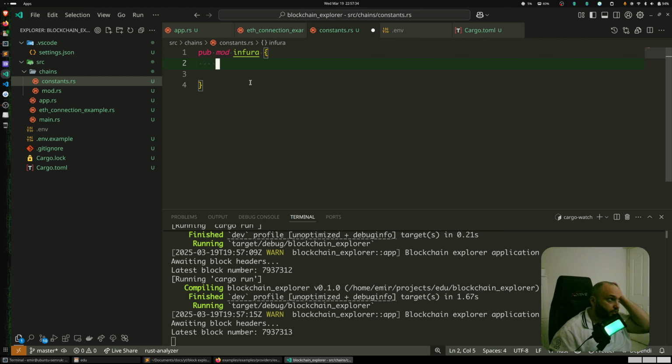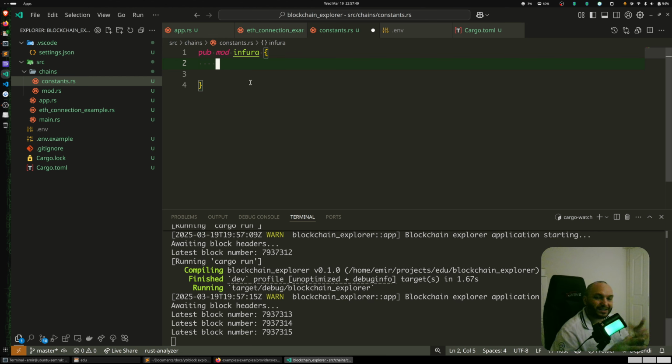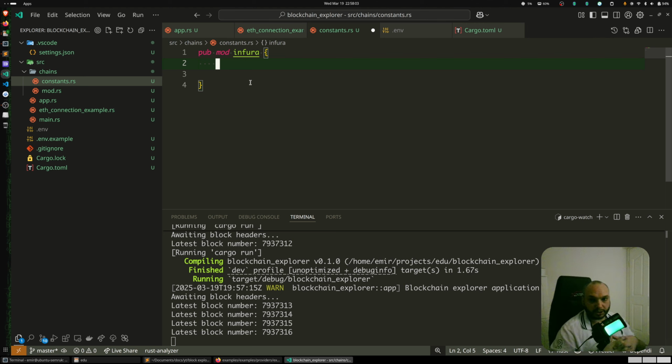As I said, we will use different nodes. Maybe we use infra for Ethereum mainnet, or maybe we use Alchemy for Polygon, for example. We can switch easily between networks and providers. Because of that, we will add everything in constants, and we will make it switchable at runtime, not development time.